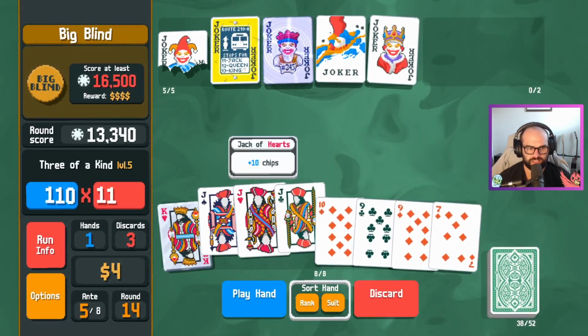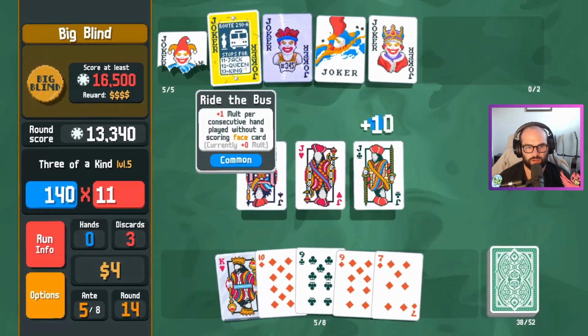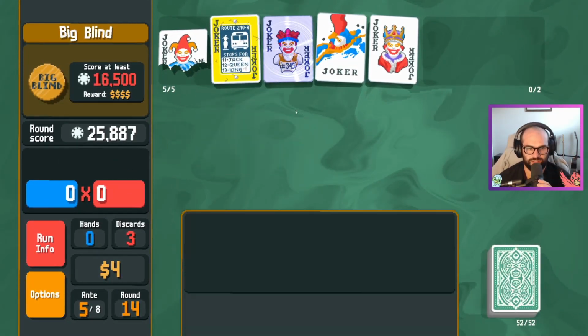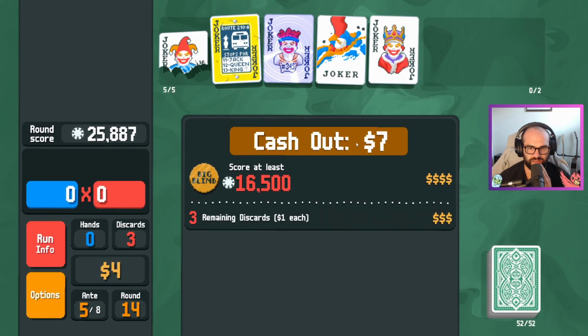And then 3 jacks, 3 of a kind. This is going to be our best possible hand. We've got one king. Oh no, Ride the Bus got multiplied. I'm so dumb. All right, Ride the Bus, that was dumb. That was a big, big mistake there.